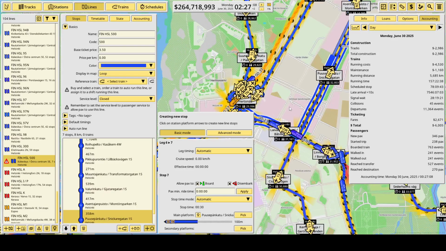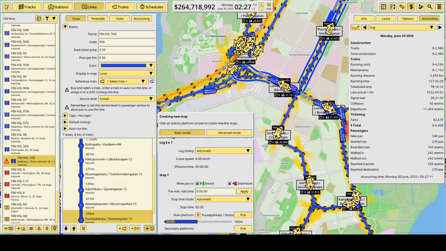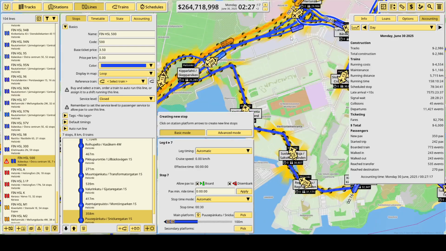So there. Then it will skip a stop over there and stop at the Herttoniemi metro station, or actually the stop at the ramp from Herttoniemi metro station.